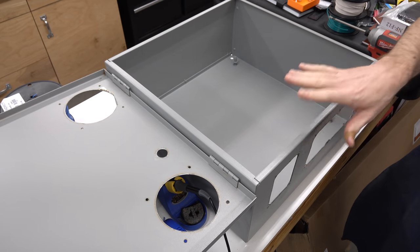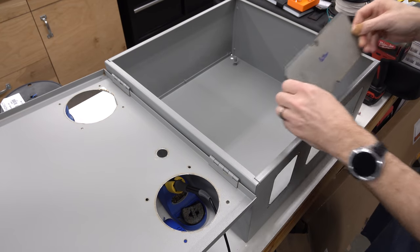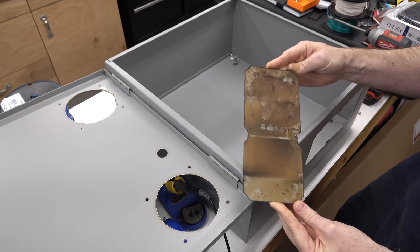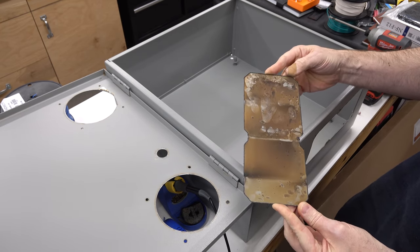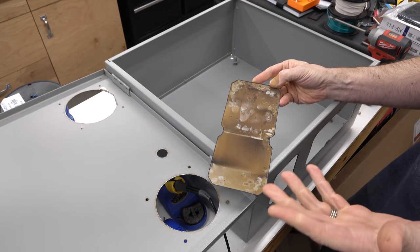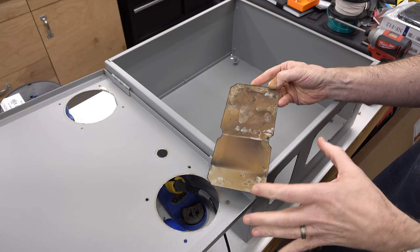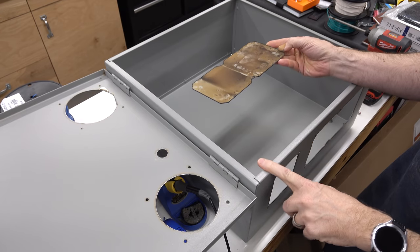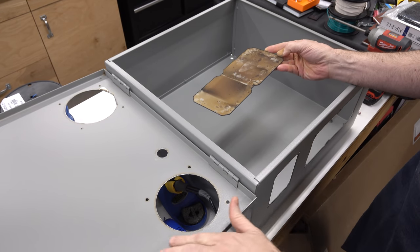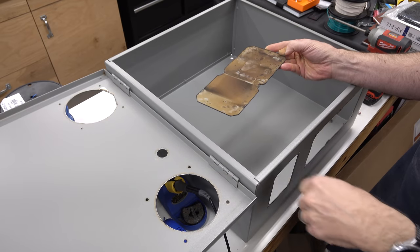It was really gnarly. Let me see if I have a sample. Yeah, this is the piece that came out of the bottom here. You can see it is ugly. But all of this just wiped right off. I used a little bit of dish soap and water with a sponge. I also tried Windex, that took it right off. It kind of stained the white paint on the test piece, but the powder coat here, it just came right off. Probably could have gotten a little bit more off on the inside here than I did, but it doesn't matter at all.